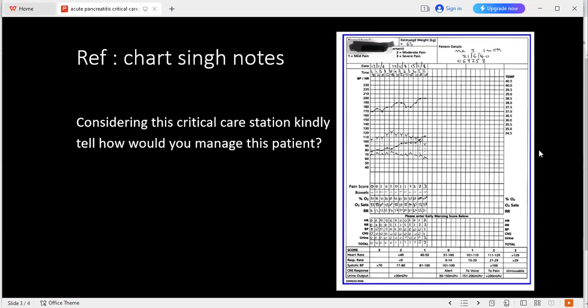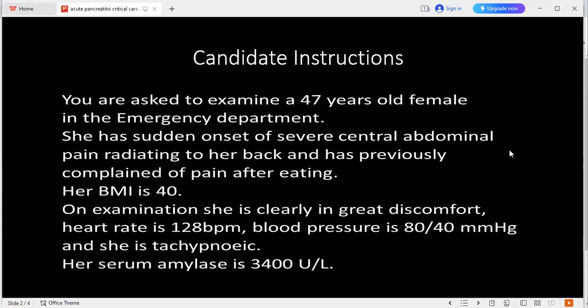All right, so if you've read and understood, considering a critical care scenario, please tell me how would you manage this patient? I'll go back so that you can look at the figures. I will manage the patient according to the CRR guideline and start from airway, breathing, circulation. First, I will take a full history and physical examination. Then I will keep the patient in the ICU for the management.